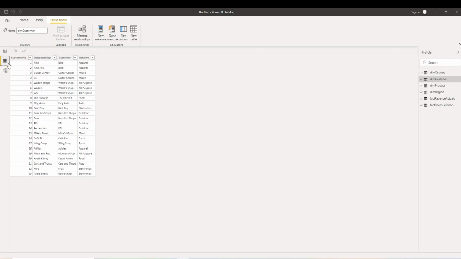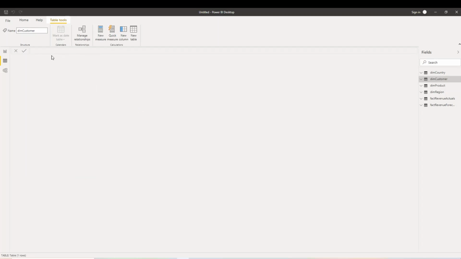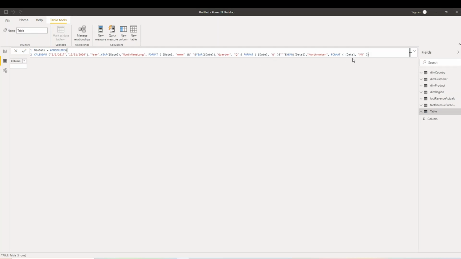And so I actually create my own date table. This is the way I do it. You go to New Table, and I've already created a formula. Don't worry about this formula. You can look it up on your own, but it's basically creating a value called dim date. That's what I want to name this table. And then there are formulas called add columns, and you can add in different calendars. I looked this up and found it myself, and I just use it everywhere I go. And when you click enter on that, it's going to create a dimension table, a dimension date table.